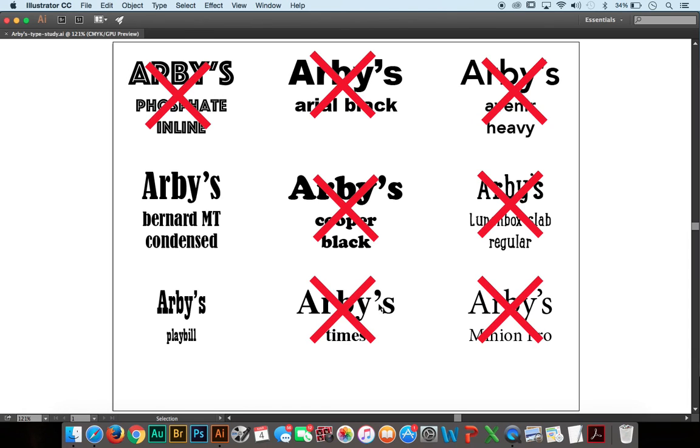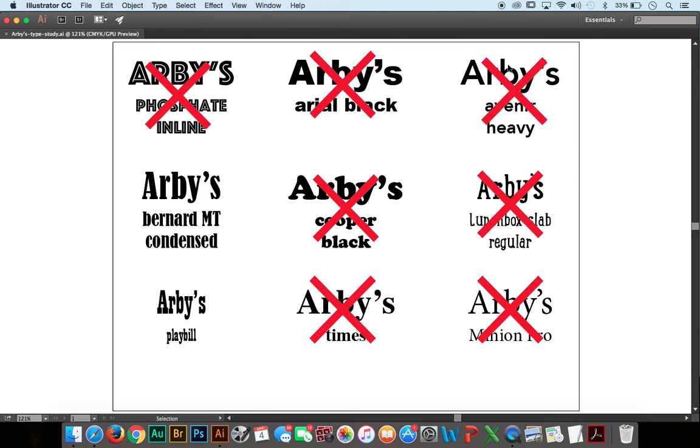Or this one here just seems too professional, and it's not that Arby's isn't professional, because it is, but it's a roast beef shop, a sandwich shop, so these look a little hoity-toity. And Lunchbox, cool looking font, right? But food truck font. And Cooper, cool looking font, but not for this. So anyway, that's something you want, so that way you can dial it into the ones that you really want to use. All right, so that's your first lesson in logo design, coming up with a type study.